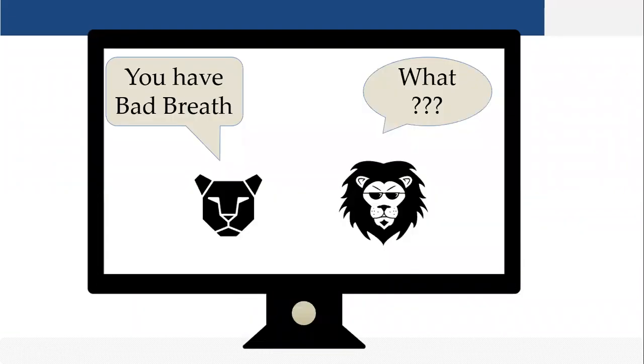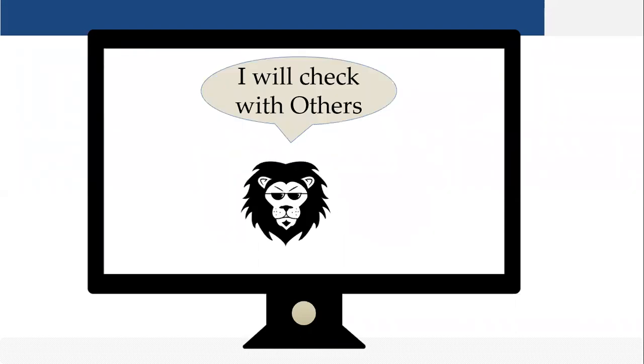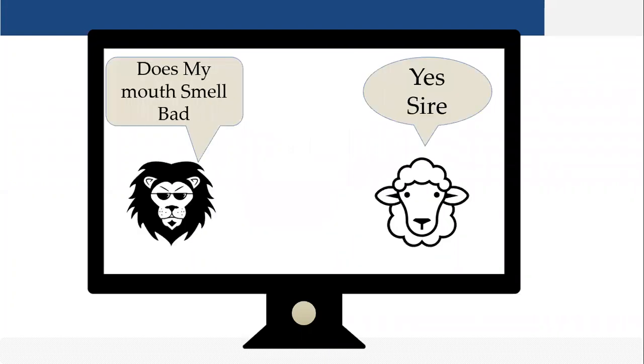The lion was sitting with the lioness in the forest, and the lioness tells the lion that he has bad breath. The lion says, I don't believe you, I'm going to go and check with others. So the lion roams the jungle, and the first animal he finds is a sheep.